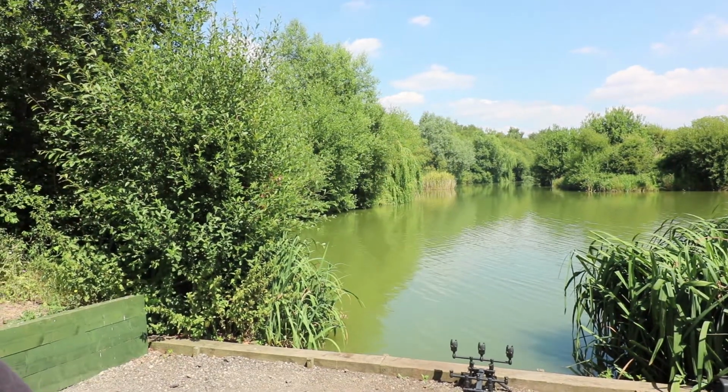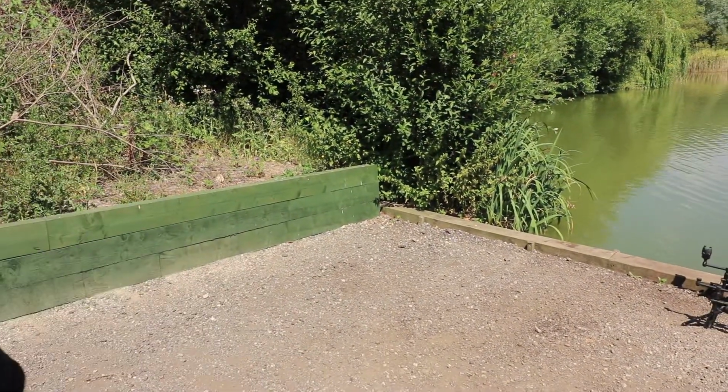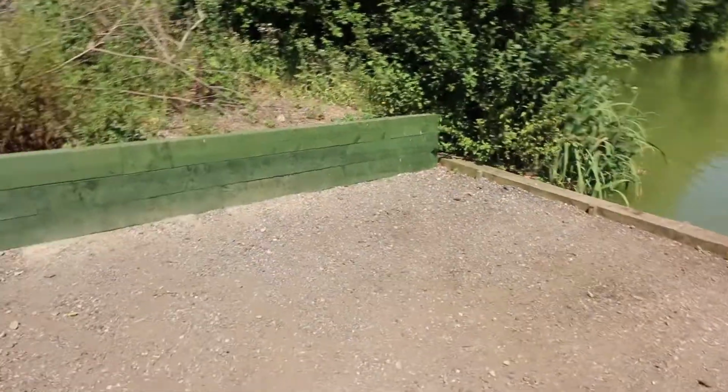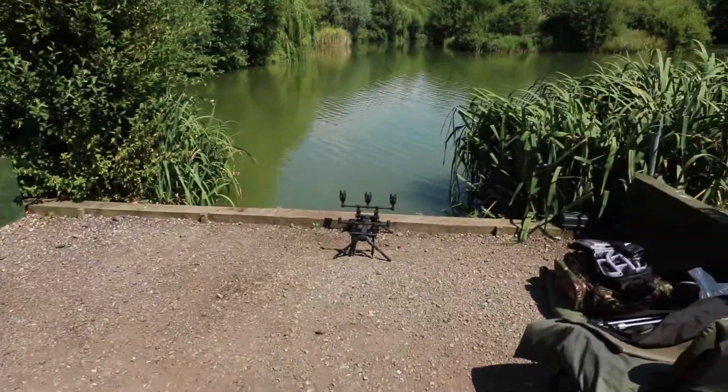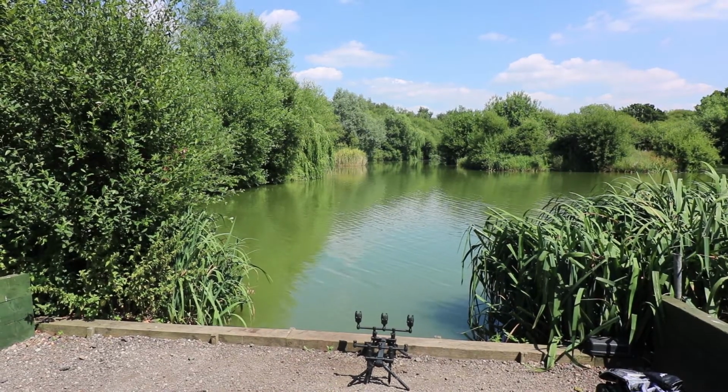So obviously I've spoken to Rod, asked his advice where I should be fishing. He's given me some wraps to go out to, so I think that's probably the initial plan for tonight, unless I see anything else. I'll show you that on a later clip, but for now, as I'm sure you can see, there isn't anything set up in the swim at all, so I need to get all the gear out and get everything sorted. Just nothing in there at all at the minute. Put the rod rest down, but other than that, that's my water out in front, and I'll give you an update later, guys. One other thing, roll the intro.